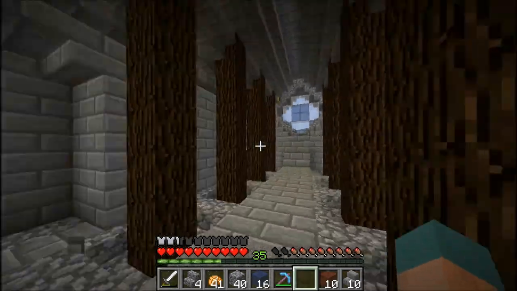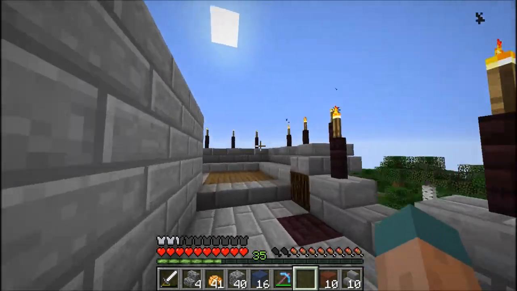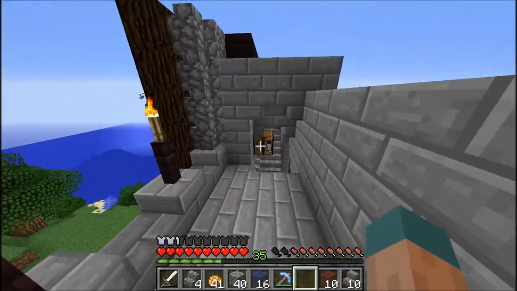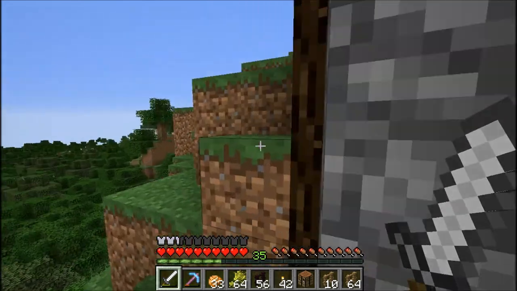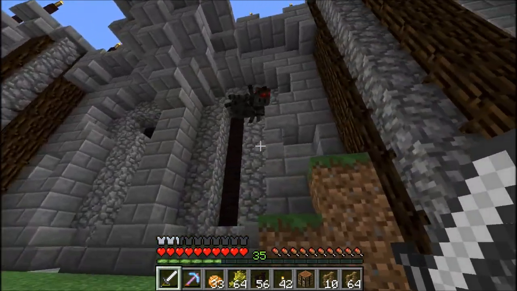Out of those, though, I don't know which one to go for. It's really hard. I do want to try brown. I really want to try brown. I think that'll look pretty good. So we're going to hunt for some cocoa beans. I think I hear a spider around here somewhere. Hello? Oh, there you are, up in the tree.